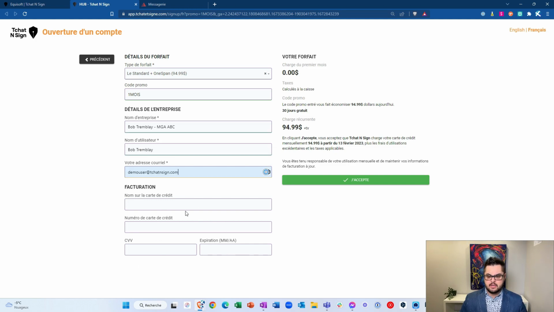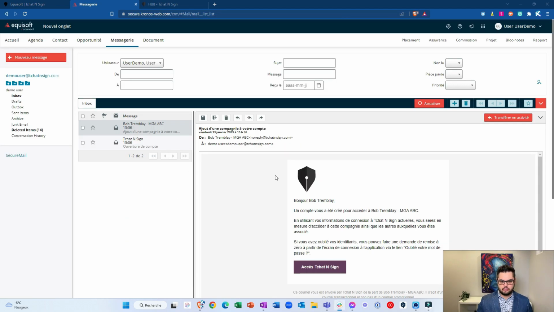You don't need to enter the credit card if you only want to do the free trial. However, at the end of the month, we will freeze your account, and you will have no choice but to enter it afterwards if you wish to continue with our service. You will receive an email that your account is activated. If you already have another team, or you are already with another company, you will be asked to enter the same information that you had with that email.